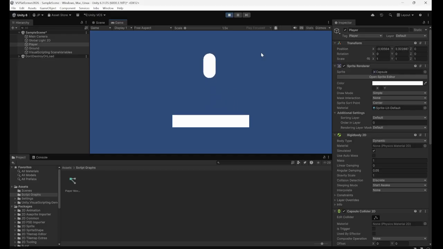Okay, I can jump. And now I hit the ground, I'm going to jump again. Jumping is working. Let's spam it just to make sure double jumping isn't working. Double jumping is not working, but you can see as soon as I hit the ground, I'm able to jump again.